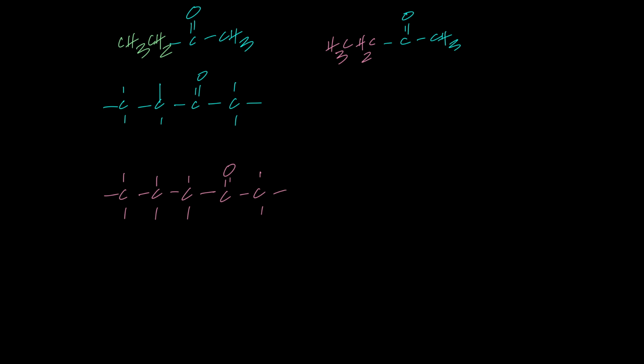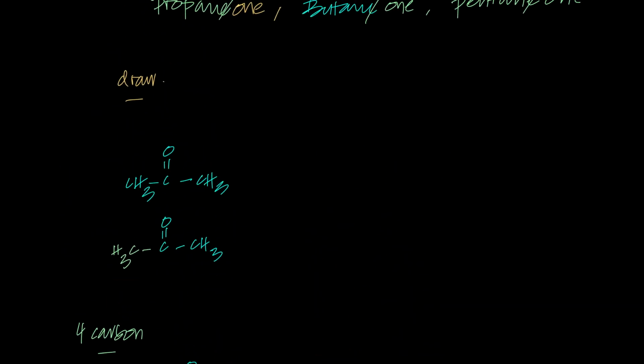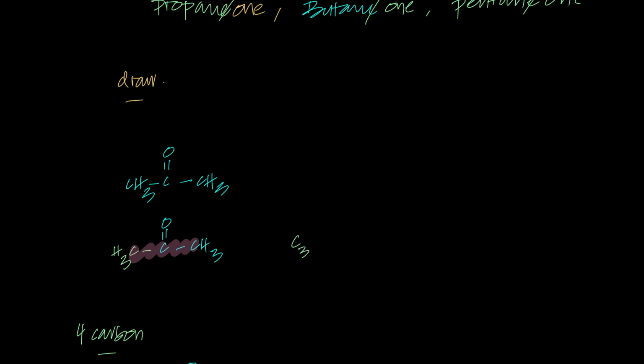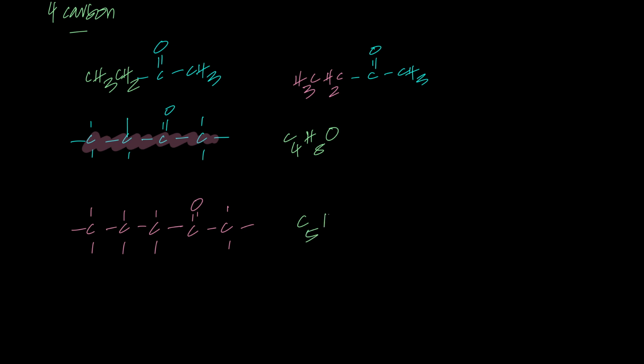Now, the problem is, if I were to start writing the molecular formulas for it, what do we do? We count the number of carbons and count the number of hydrogens. Let's start with the 3-carbon one. Count carbons, 3 carbons, C3. Then count hydrogens, 6 hydrogens and an O. Then for 4, you have 4 carbons, count the hydrogens, so 3, 4, 5, 6, 7, 8. 8 hydrogens and an O. Count the carbons, 5 carbons, 10 hydrogens and an O.